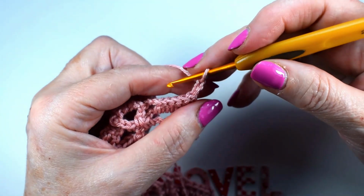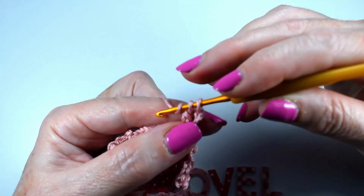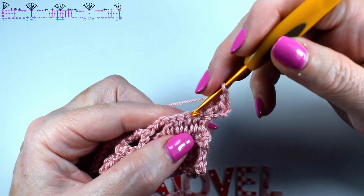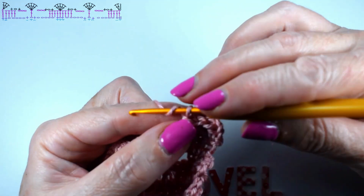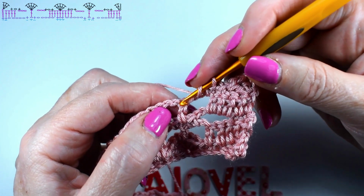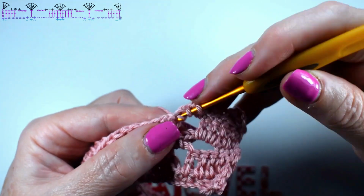Fifth round. 3 chains, 2 double crochet in the same stitch. Skip 2 stitches, 1 single crochet, 1 chain, skip 1 stitch, 1 single crochet. In the double crochet of the previous row, 5 double crochet in the same stitch.